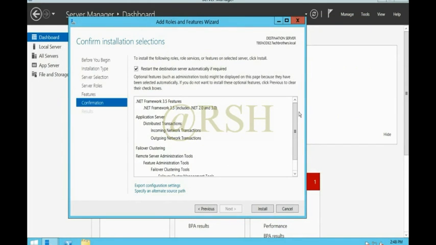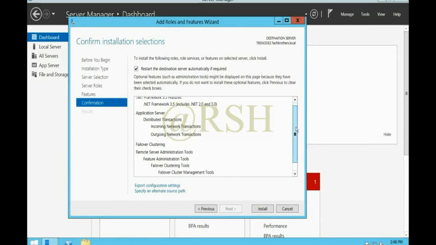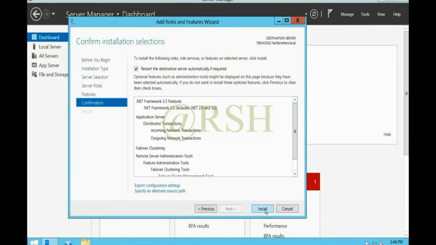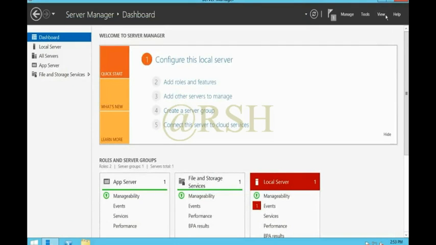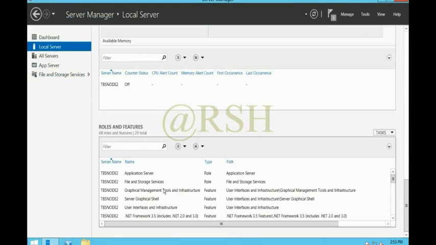This is just to make sure that our .NET Framework 3.5 installation will not fail. So click on install, and the installation is going to take a little bit of time. Once the installation is completed, I will be back. The required features are installed successfully. We can close this, go back to Local Server and make sure they're installed.